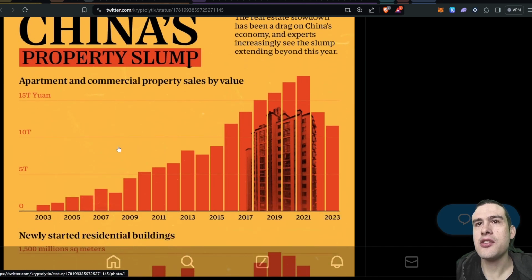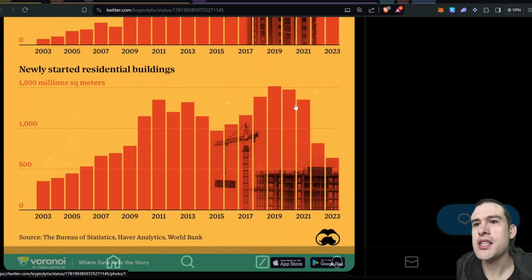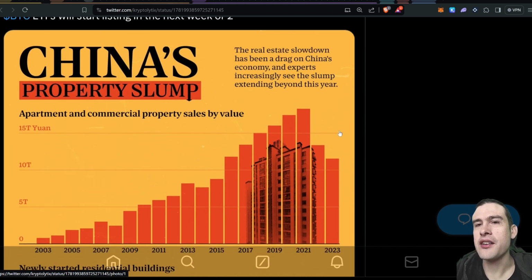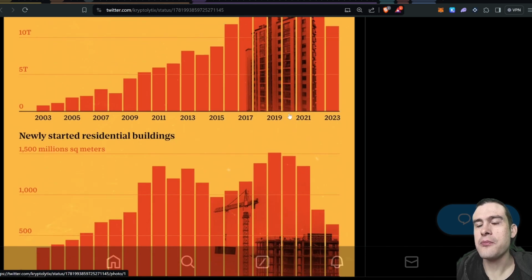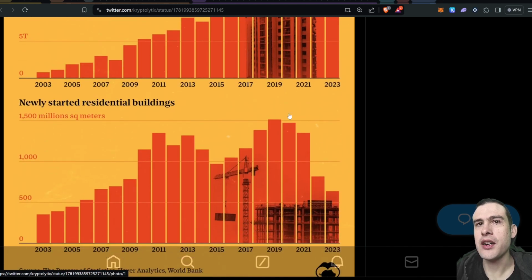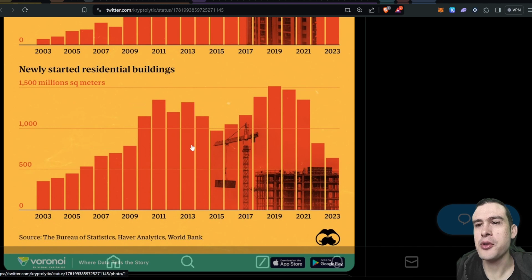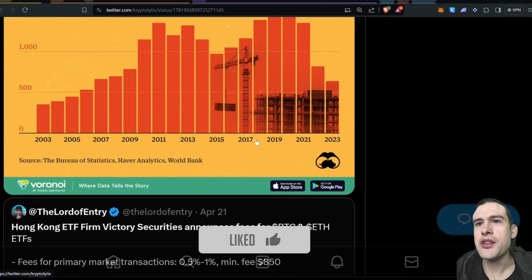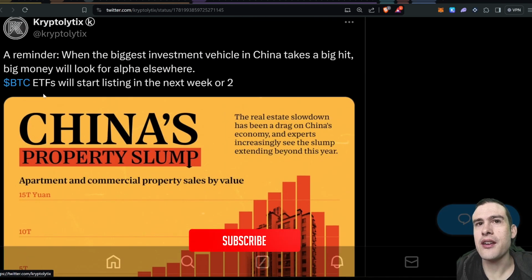This is the Chinese property market. And I covered in my last video that I just came back from China, and some of my friends with property are sort of in the dumps about the valuation of their property going down. That's due to supply and demand dynamics, and also the struggle in the building sector in terms of residential buildings. They just keep building more and more, and they're not really filling them with people. So supply and demand dynamics obviously have caused this.